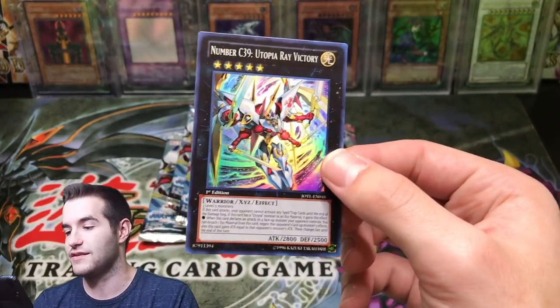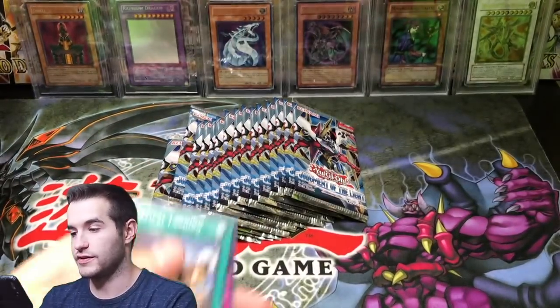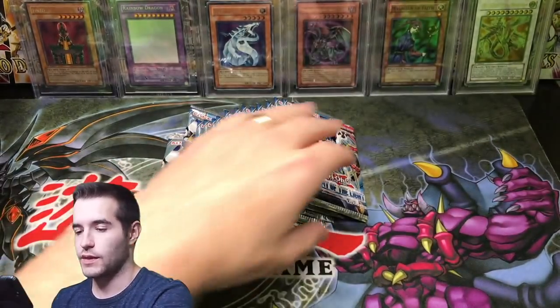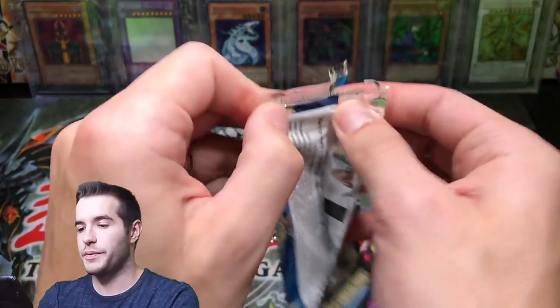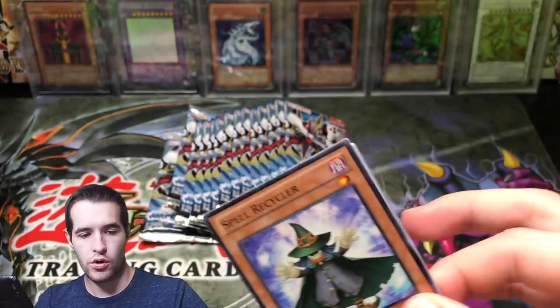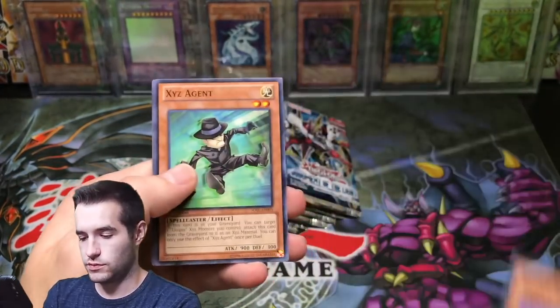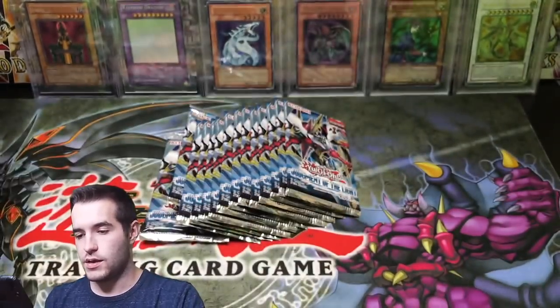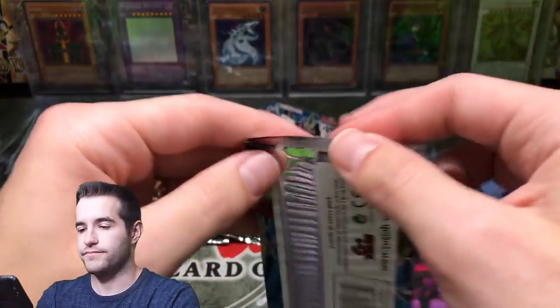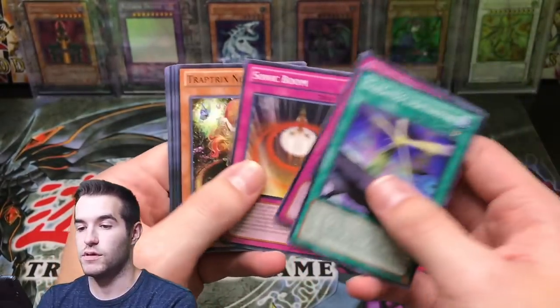Okay, two of these out of these boxes. That's pretty incredible. Two Utopia Ray Victories. That's really good. Two of those. That's what we got. Yo, ho, yo, ho. It's like Santa Claus. What is this? Okay, not good. Yeah, it's not Christmas time, so maybe summer. I don't know. Maybe the summer is the time when you pull the Ghost Rares because, you know, they're chilling.